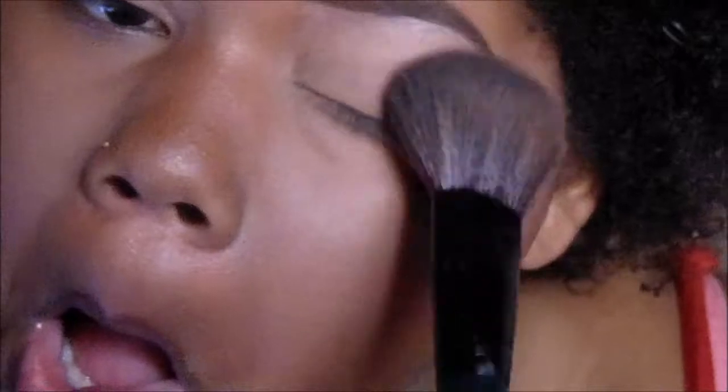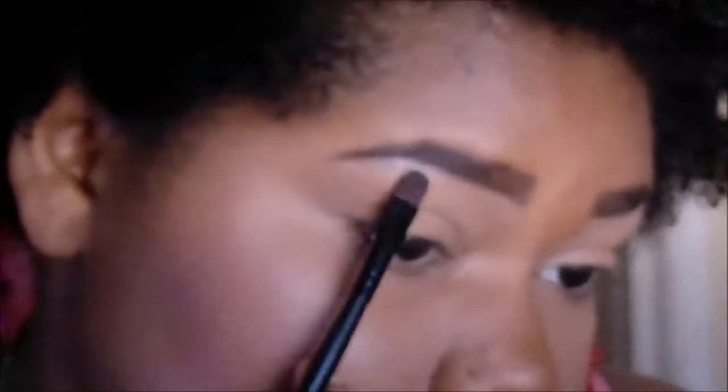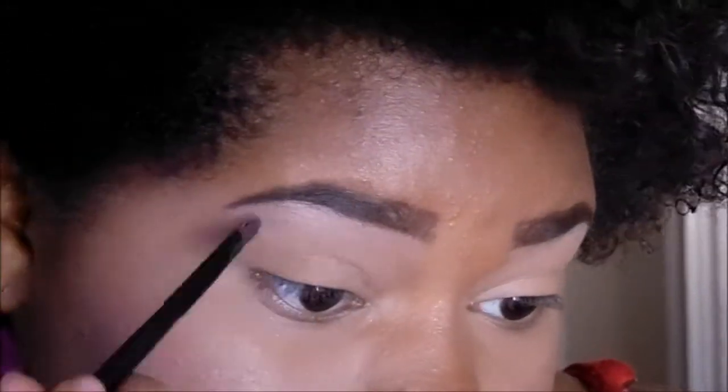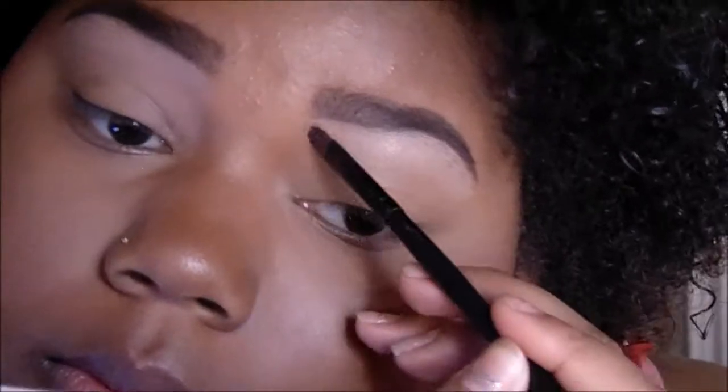The first thing I start off doing is putting my face powder on my lids over the concealer that I put on, just to make it match the rest of my face better. Now for my highlight color below my brow or on my brow bone, I'm going in with Foxy and I believe Booty Call from the Naked 2 palette. I always get mixed up with the Booty Call color. I believe those are the two colors I'm using for my lid — if not, it's just the other lighter one but it's shimmery.